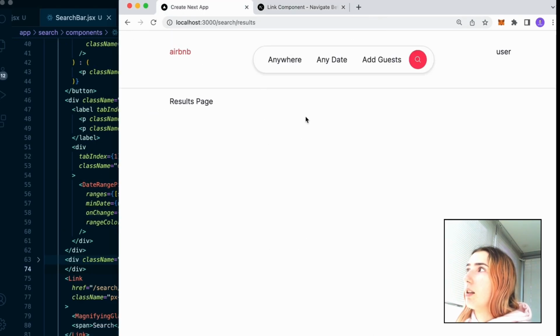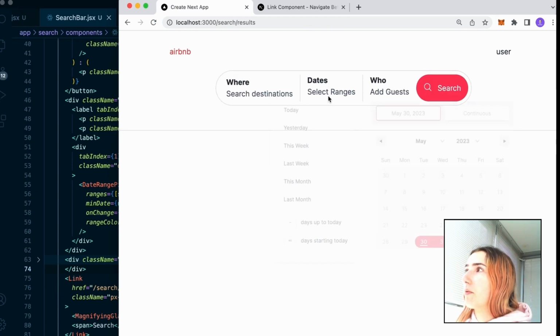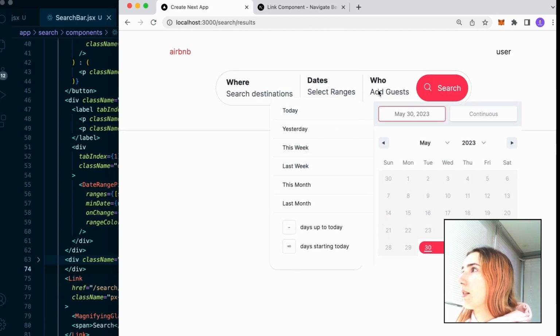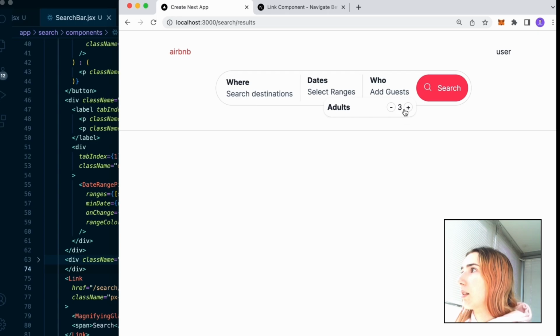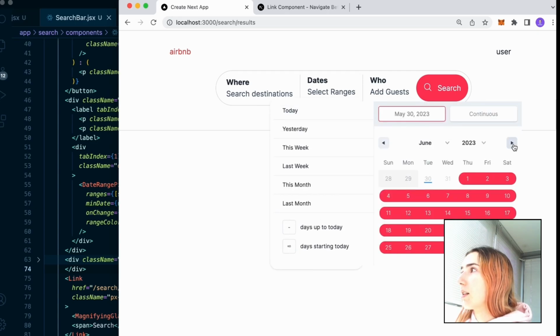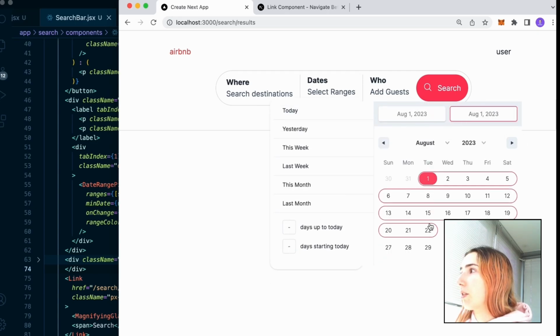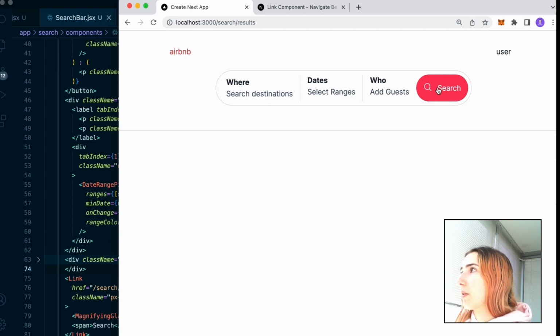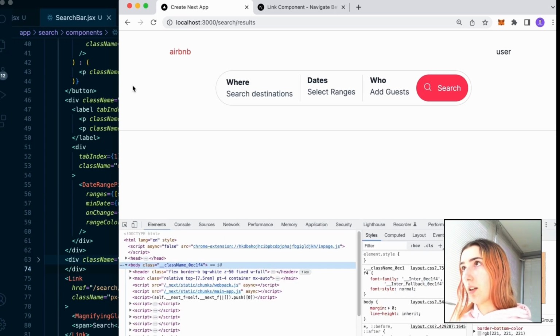Okay, and now let's for example select 3 guests and set the date for August. If we press search, we go to search results, but this page is already open, so it covers up the page. But we can see that if we examine, this URL got updated, right?